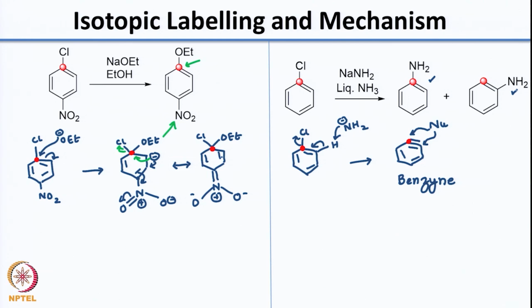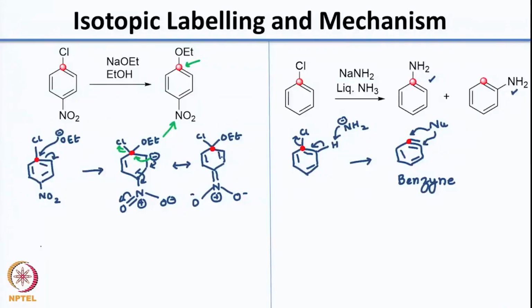Shown here are very similar substrates, the main difference being that in one you had an electron withdrawing group, and what you see is the mechanism differs, and this difference in mechanism is evident when you have isotope labeling. If you had not put the label, then what would have happened? Both of these would have become identical, because without the label, both of them would have just given you aniline.